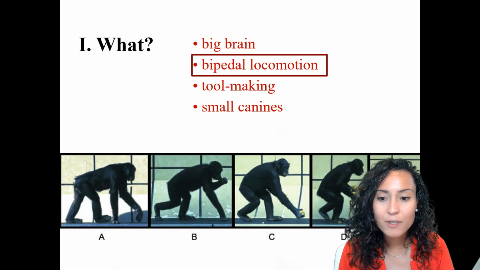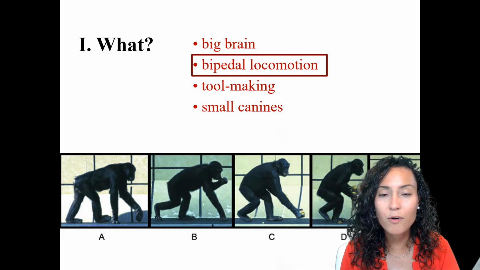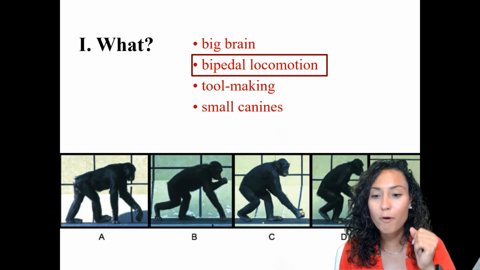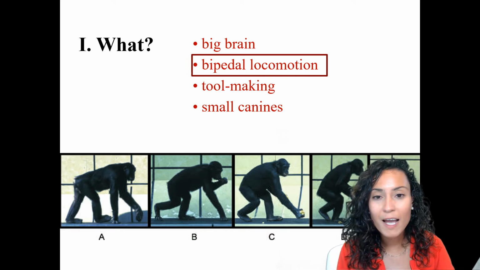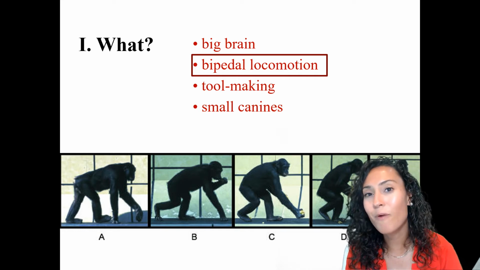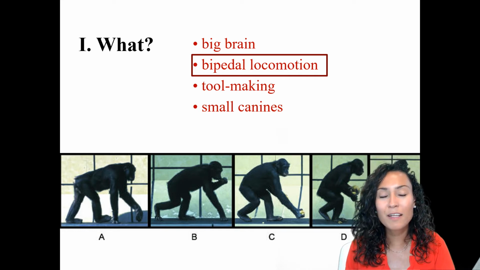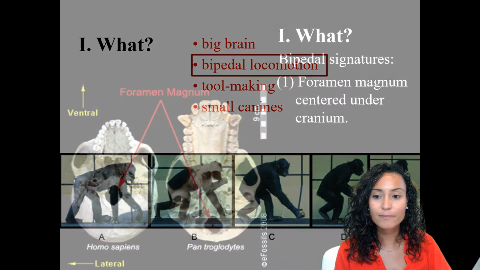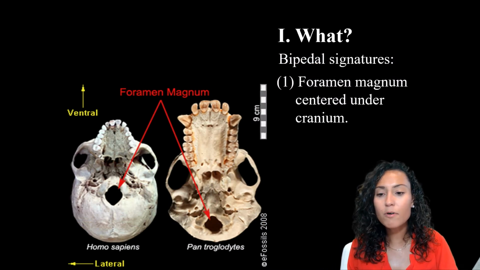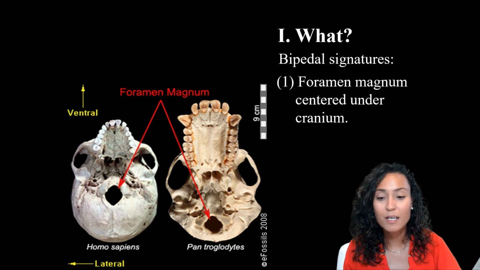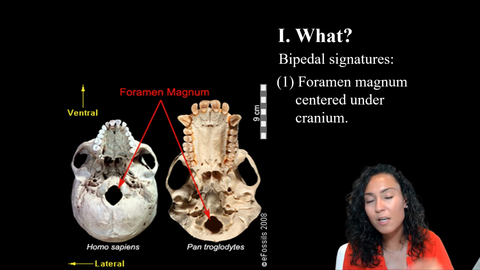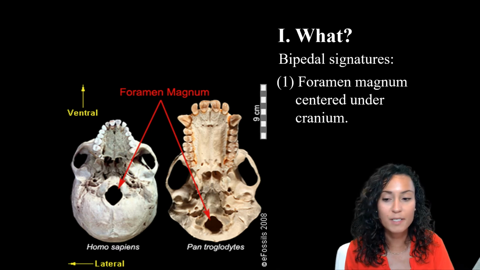So today, we're going to focus in particular on this idea of bipedal locomotion and talk a little bit about what it is, where, when, and why we developed this ability to walk on two feet. There are several core anatomical features that characterize our ability as humans to walk on two feet, and I'll talk briefly about six of these major ones today.